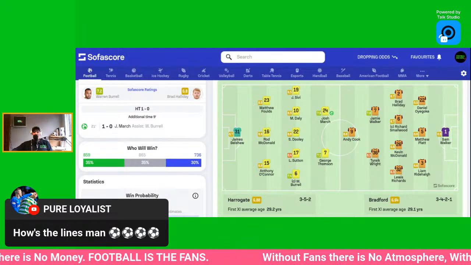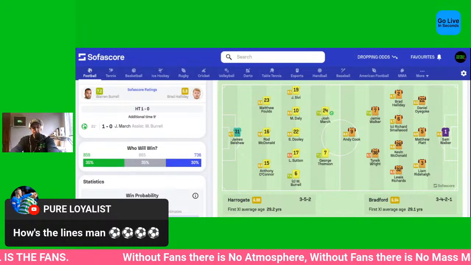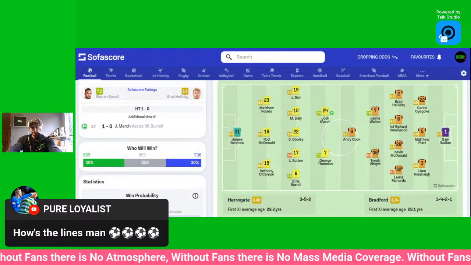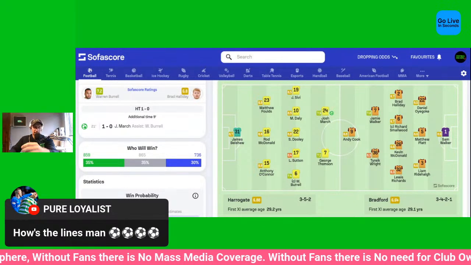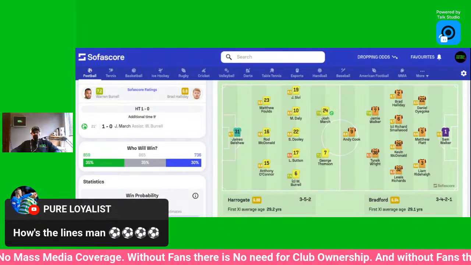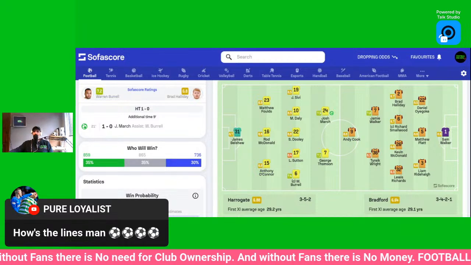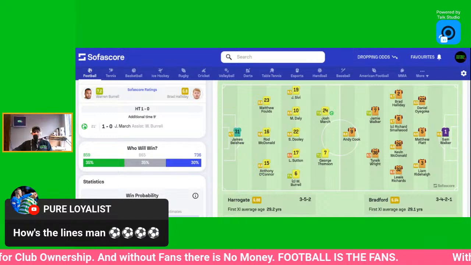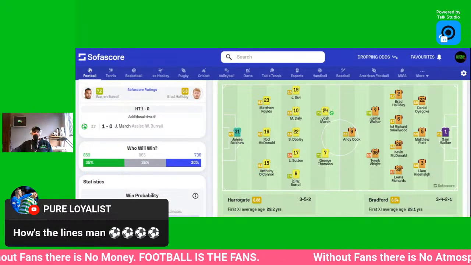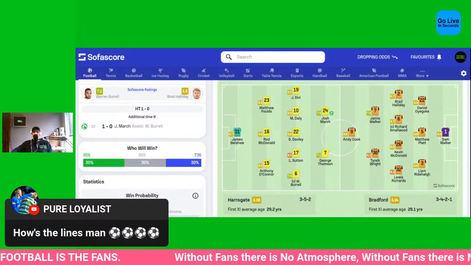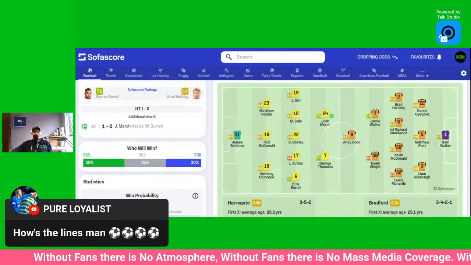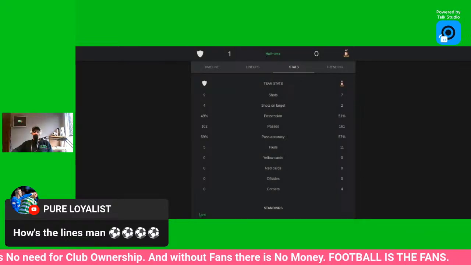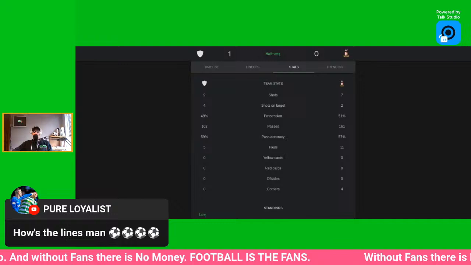So, guys, let's have a look how that first half has gone in numbers. Just bear with me a second, guys. Just going to bring up the halftime match stats on the screen. So bear with me a second. Here we go, guys. That should be on your screen now, guys. There we go. So this is how the first half has gone in numbers.